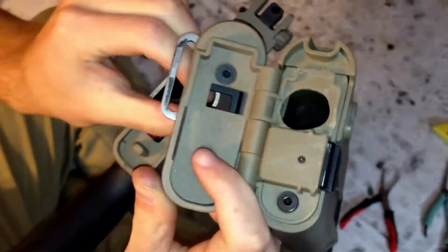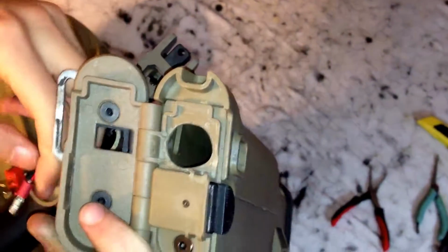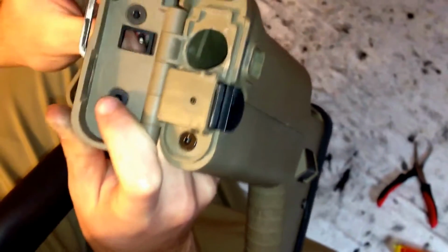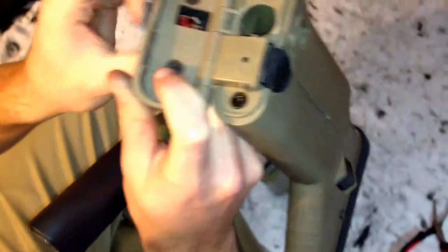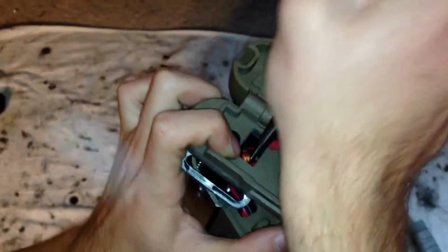Sorry about this awkward angle, because my wires are weird, so I have to approach it this way. You will most likely only have a Tamiya plug on yours if it's stock, so yours should be a little easier than this. But my wires like to give me a hard time. So I use pliers sometimes to just grab the plugs and twist and pull them through.